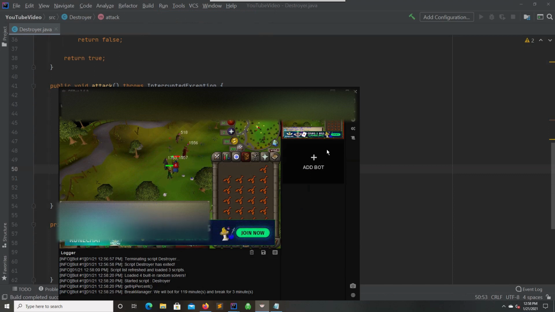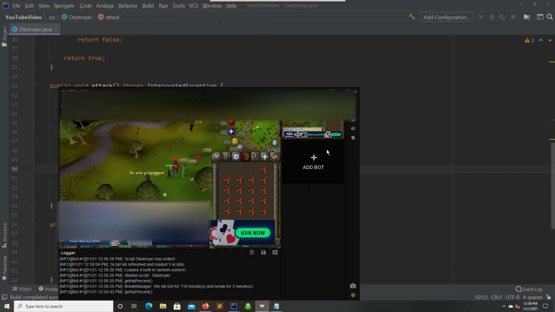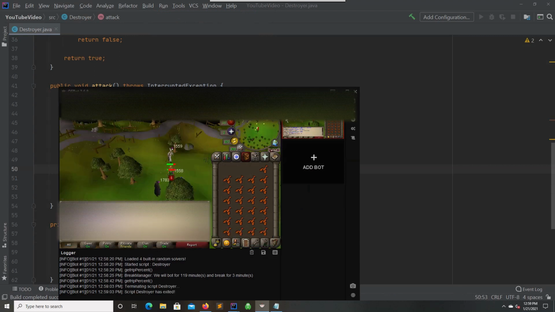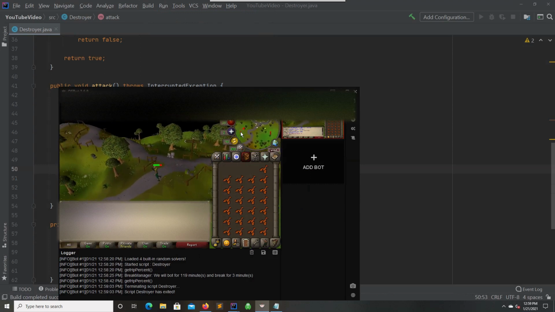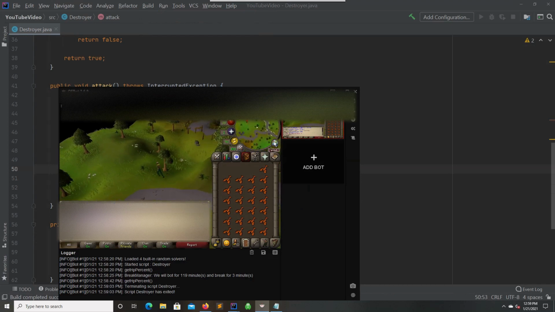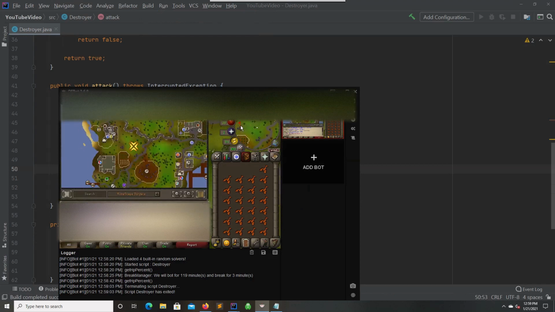And you see he's not spam clicking, because we make sure that if he's animating or if he's in combat, he doesn't go fight. Then as soon as he's done, he goes to the next one. See how he goes really fast? That's not really human-like, so you want to change things to make sure you don't click so fast. I did want to wait till... actually, you know what? There's some goblins right nearby. Some decent level goblins, which will hurt me. The reason why we want to see is we want to make sure this eat method is working properly. Let's see.